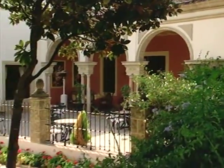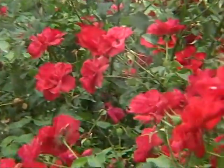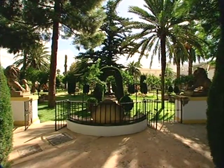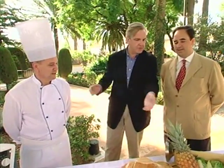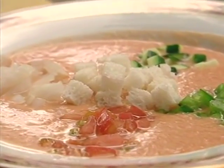So it's off to Puerto de Santa Maria I go, where this 18th century palace hotel makes the most of this region's prized product in their own botanical garden. And no less a talent than Joaquin Ramirez, the chef of this beautiful hotel, and Gabriel Gonzalez Gordon, the manager, and of course our host, is going to help us put together a magnificent example of what you can do with sherry vinegar. Now this is a traditional gazpacho? That's right. Which is a very old and traditional recipe. From the Andalusian region, of course.